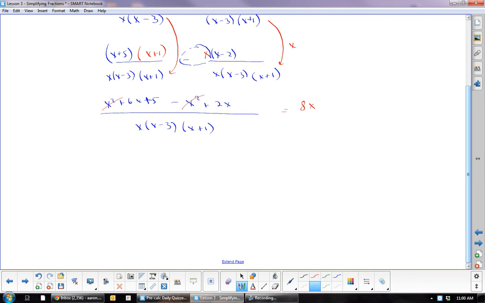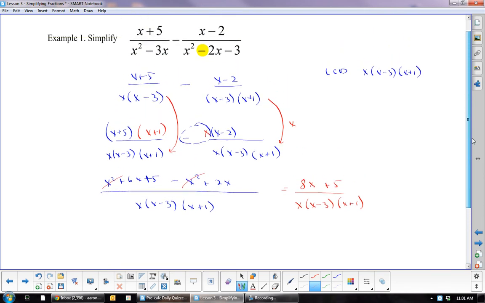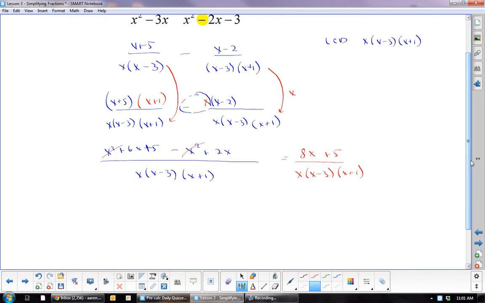Now, non-permissible values. We want to walk through the entire question, starting right from the top, and factored form is the easiest way to find them. I get 0, I get 3 again, and negative 1 there. No other ones pop up, so x would not equal 0, negative 1, and 3.